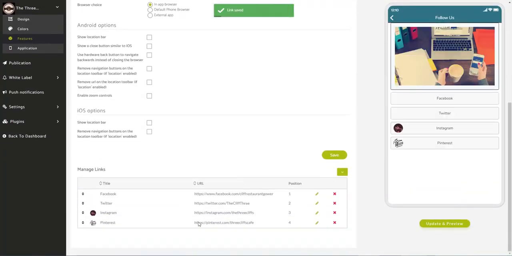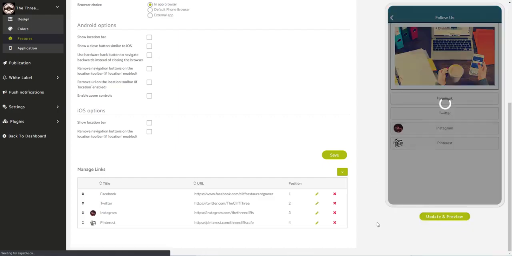So if we scroll down to the bottom, we can see now that we have Facebook, Twitter, Instagram, and Pinterest, and here we can see that our Pinterest logo has been added, or a piece of cake in this instance. But you can download social media icons from a number of locations online using things like Freepik or a number of other stock image sites that can support icons. Just download the ones that you need and you can add them to the site, no problem.